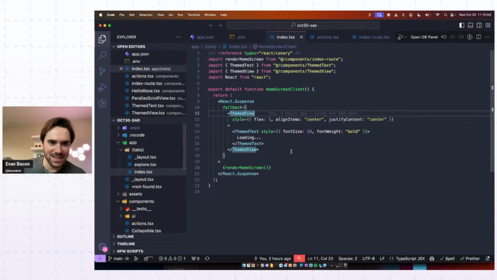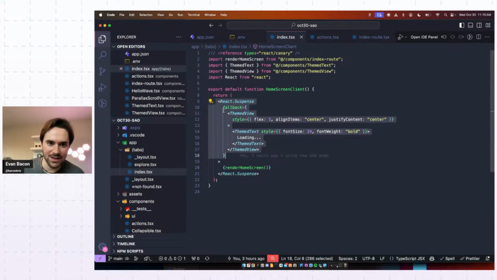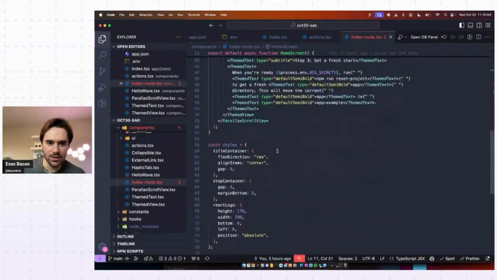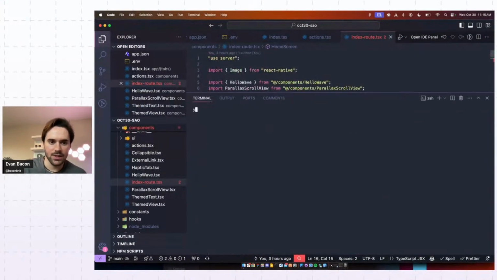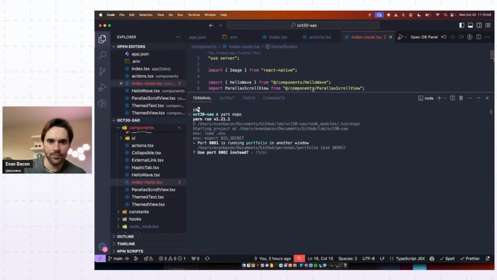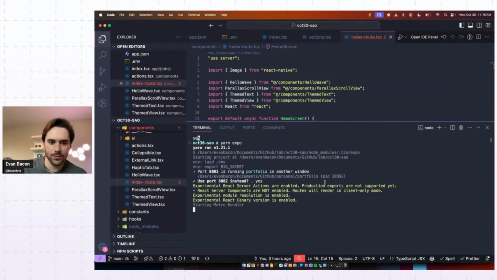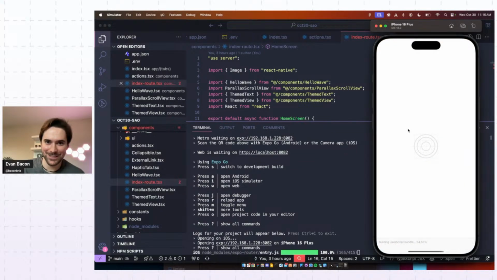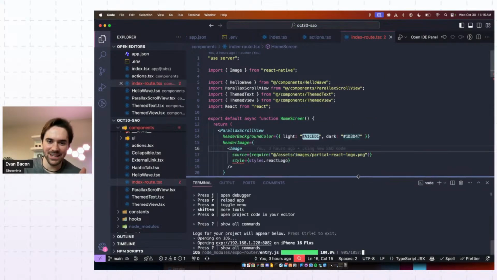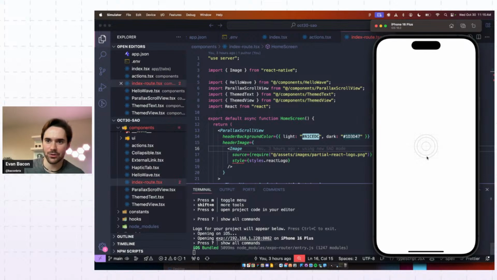I'm here in the tabs example, and I have my index page from before, but now I've got React Suspense, I've got my fallback, and then I've got this server action, which when we call it, just renders the index page. So if we start this, we'll try opening this up on iOS. This is all very experimental, again, very subject to change, but this is currently what I'm thinking for the next step in the server component story.